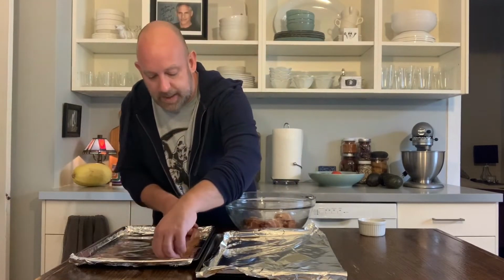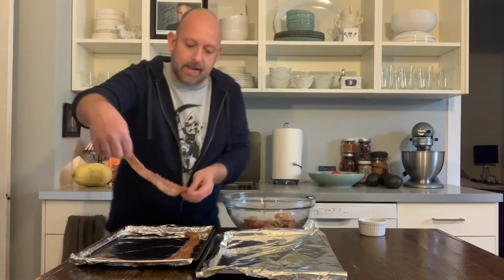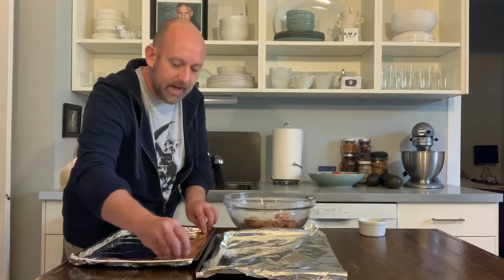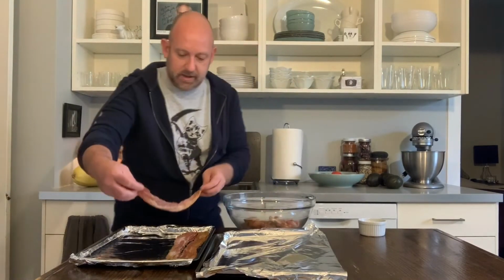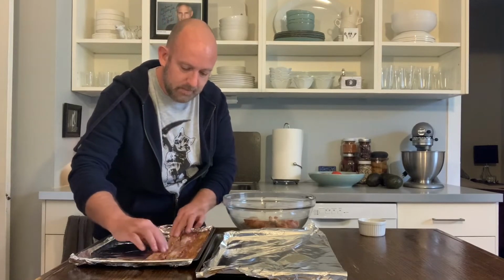All right, so you're gonna lay this out. And I like to stretch my bacon, and I like to put alternate fat end and thin end. You always got a fat end and you always got a thin end. So go fat end, fat end, fat end, fat end, like that, okay? Just helps them tuck in a little bit. And you can definitely touch the pieces, but try not to overlap. Push them all together.